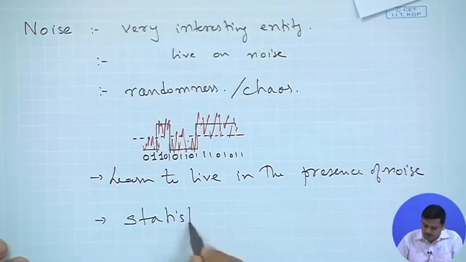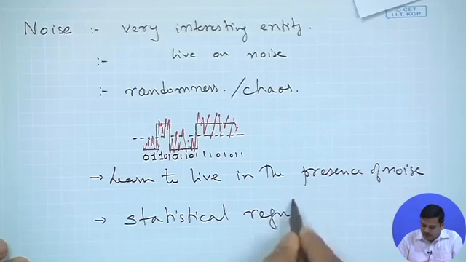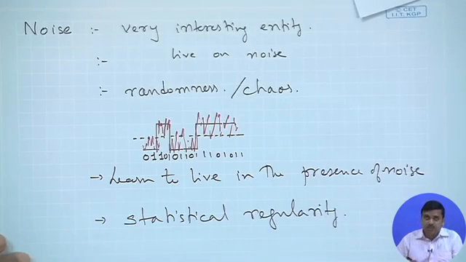So although noise is random, since you have probably studied noise in analog communication as well, still there is some kind of irregularity in this. That means there is some kind of statistical regularity. Statistical regularity would mean that although I know that there is randomness, that means I cannot predict what's going to happen in the next moment. That means when I send a 1, whether that 1 is going to become a 0 or it's going to remain a 1, I don't know.